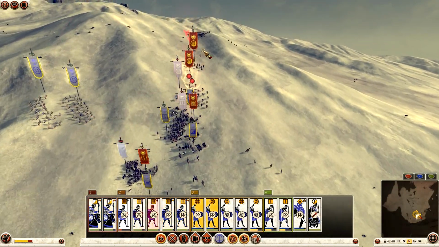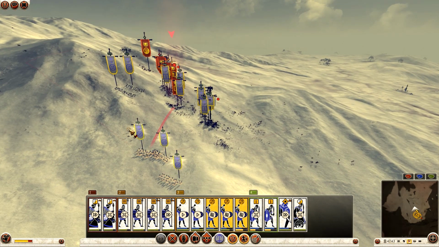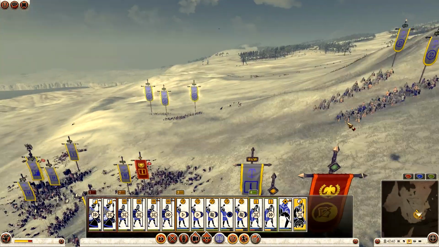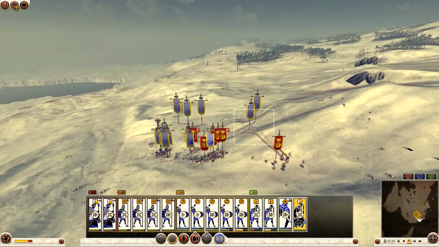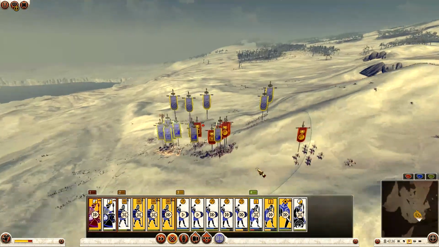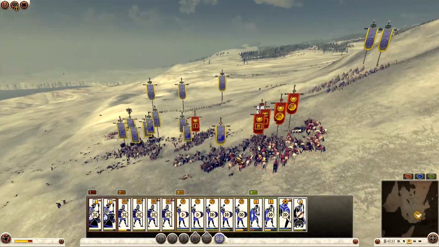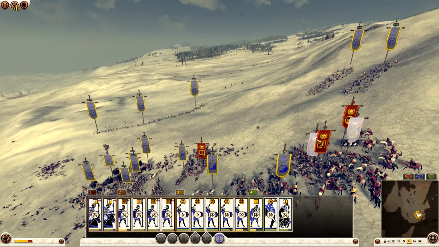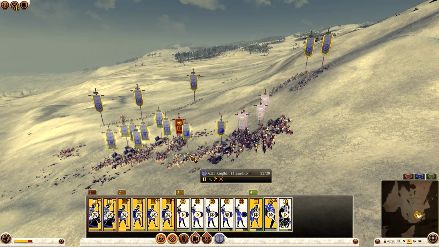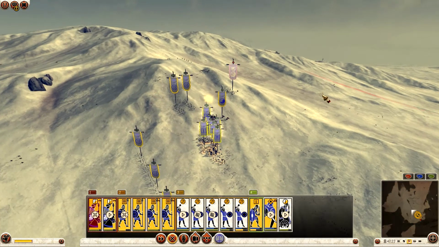Forward! Some of my units are wavering because the enemy just charged from the top of the mountain, but those are just skirmish cavalry. They shouldn't be able to last long in a melee fight. So, alright, I'm gonna push everybody up the mountain. There we go. Chariots! As you can see, those Numidian cavalry, they just suck at hand-to-hand combat, and they're going to flee real soon.